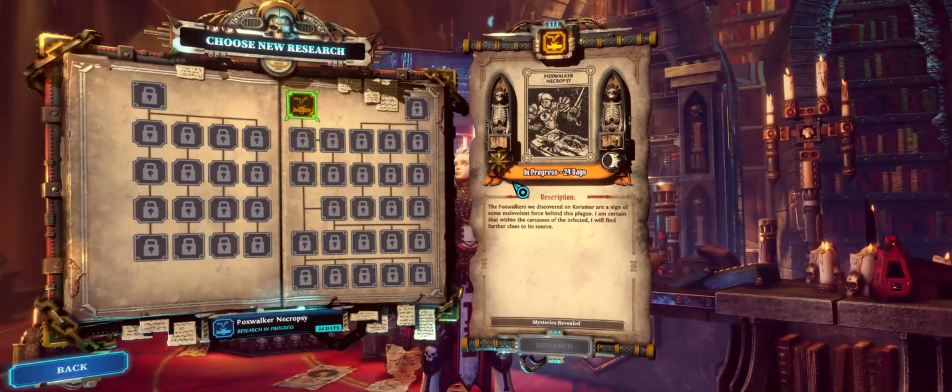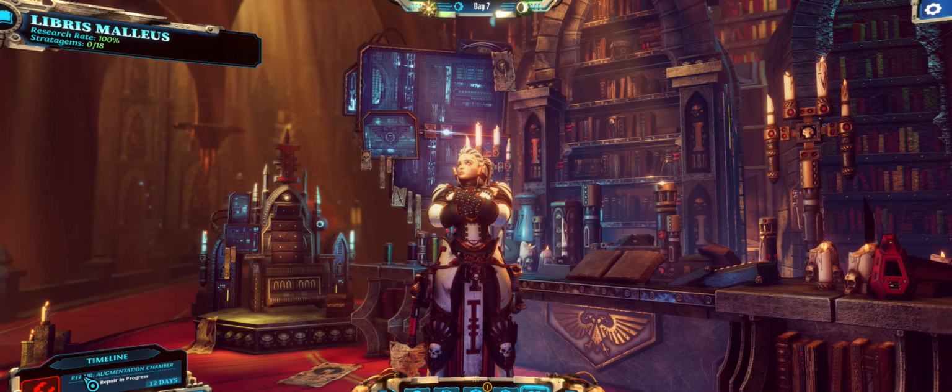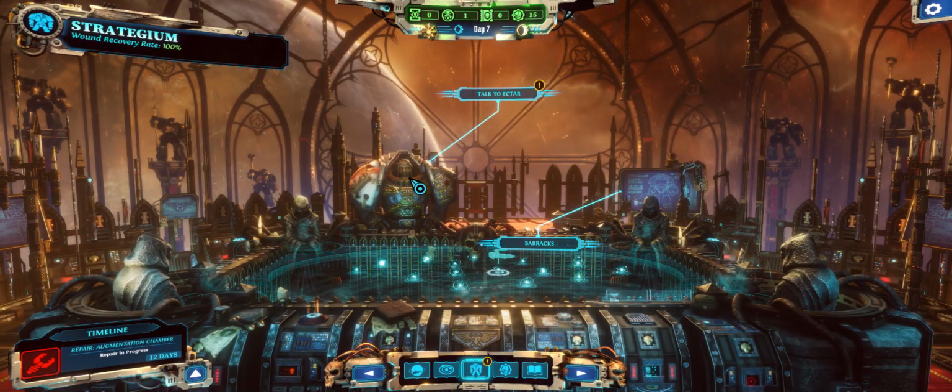Alright, and again we can check the research menu here. She's still working on the Pox Walker. It'll take 24 more days. Go back to the Strategium, talk to Ektar.